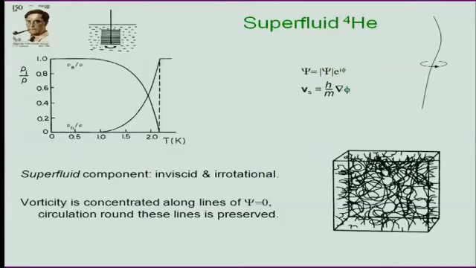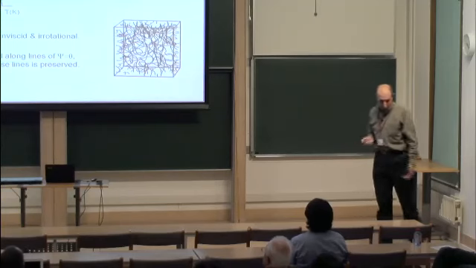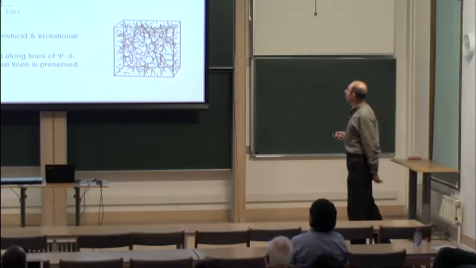Again, helium-4 is the simplest type of superfluid, just a simple scalar complex order parameter, which has 2 degrees of freedom. One soft degree is the phase, which allows quantized circulation. The superfluid component, which is the only component present below 0.5 Kelvin, that's our domain, is absolutely inviscid. But most importantly, the circulation is quantized, so the circulation around this vortex is always preserved due to topological, well, quantum mechanical constraints.